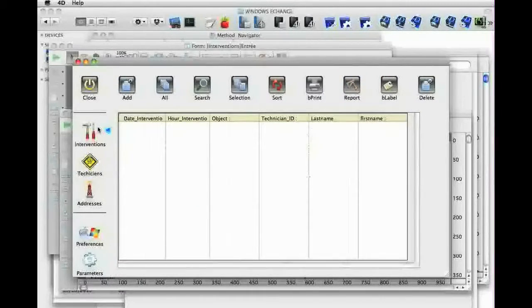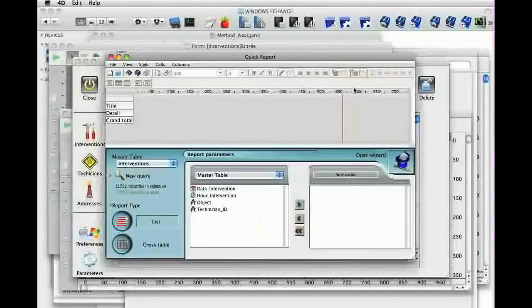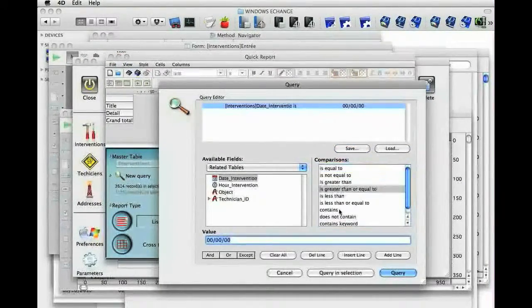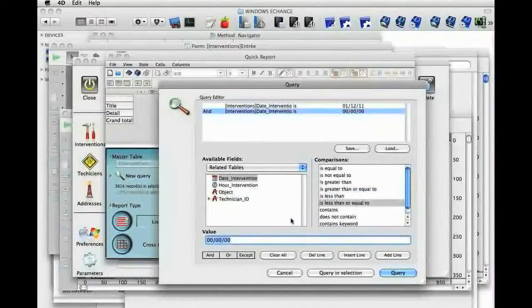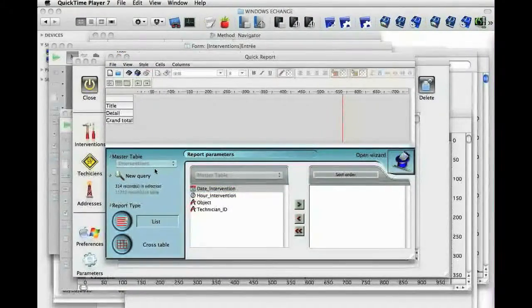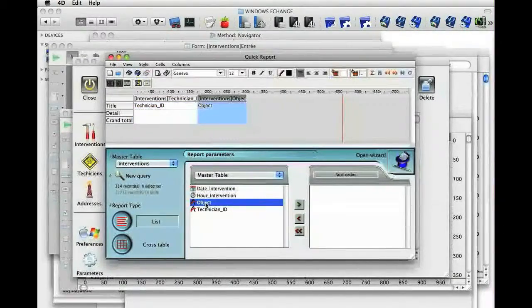We can perform a search before using the Quick Report Editor, but we can also do so directly from the editor. The calculation that we're going to perform concerns the number of interventions made by technicians for a given period. So first, we're going to search the interventions for the desired period, for example, December 2011. Intervention dates past 1/12/11, intervention dates before 31/12/11. In the query, we get 314 records out of 11,732. Now we double-click on Technician Initials, added to the upper part of the screen, and Object. If we print the form as it now stands, we'll get a list of 314 records for December 2011.